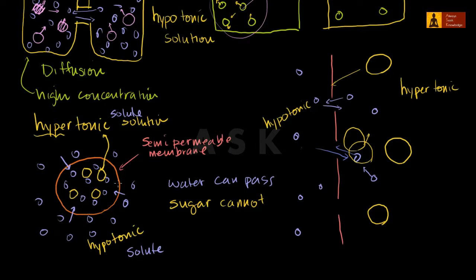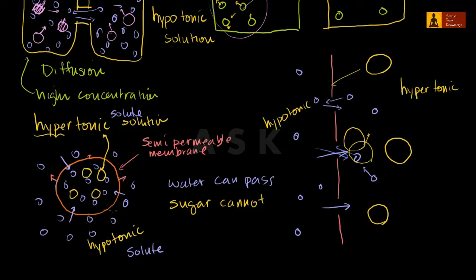And it's not just some magic. It's not like the solution knows. It's all based on probabilities and these things bumping around. But in this situation, water is more likely to flow into the container. So it's actually going to go from the hypotonic side, low concentration of solute, to the side that has high concentrations of solute, of sugar. And actually, if this thing is stretchable, more water will keep flowing in, and this membrane will stretch out.